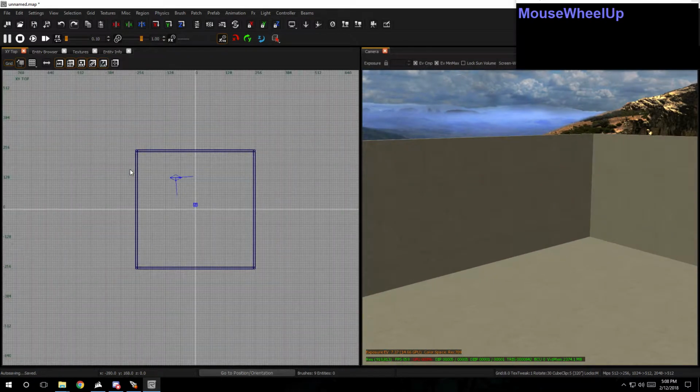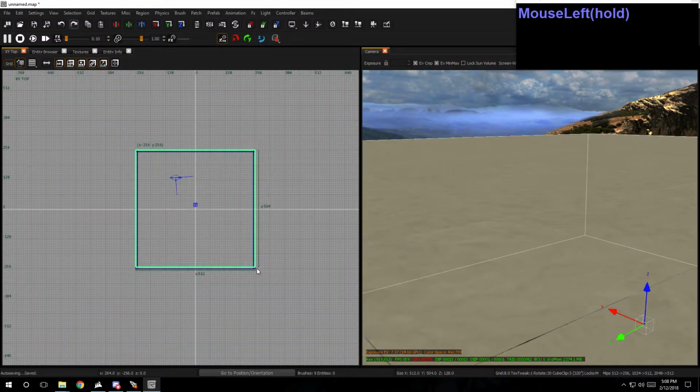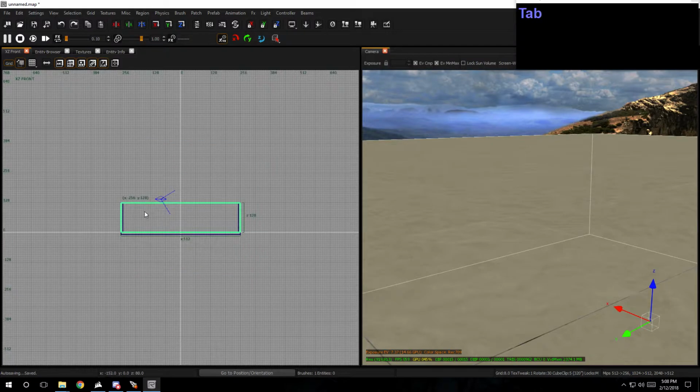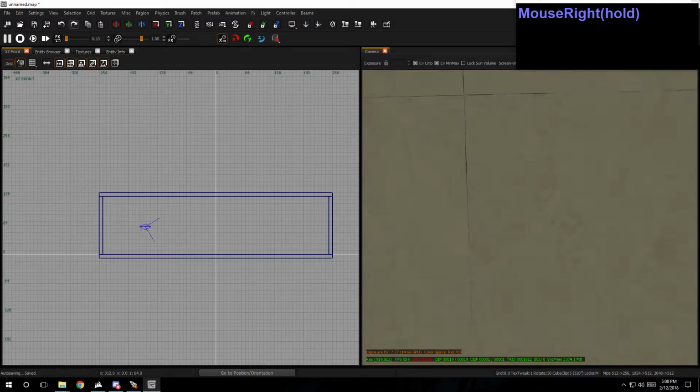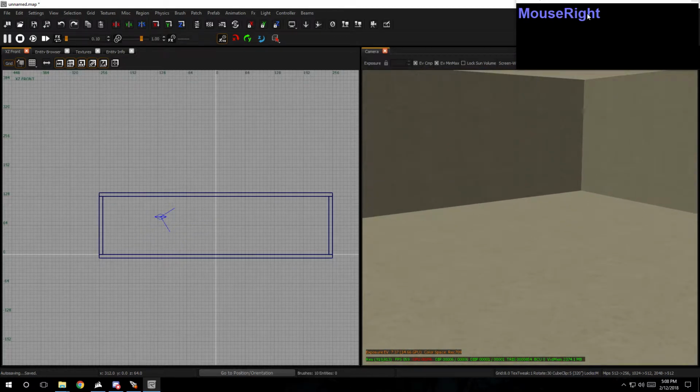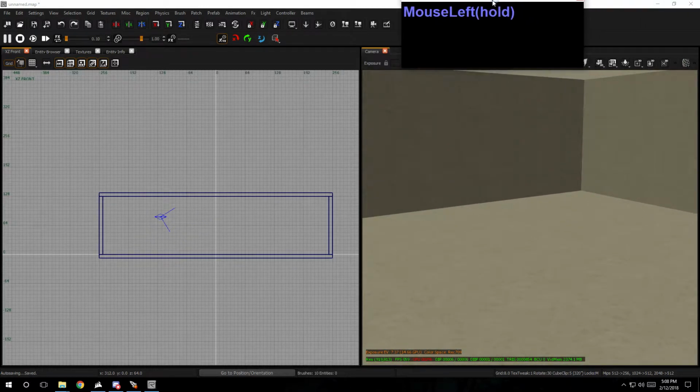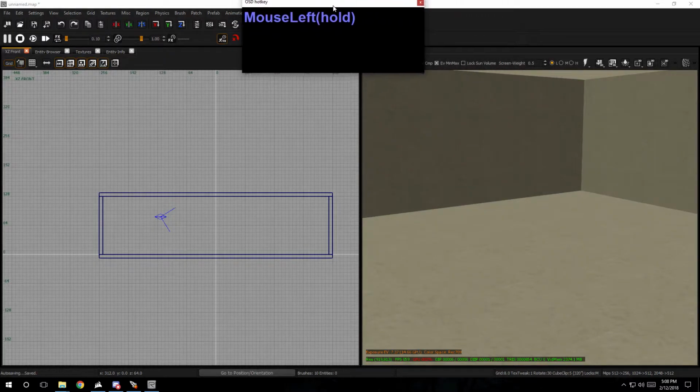Now I'm going to drag out a ceiling. There we go. And of course, I'm going to need a sun volume so I can show you guys the light being compiled here. Actually, let me just put that right there. Okay. Now if I press F8, of course I don't have a sun volume, so let me put that in.